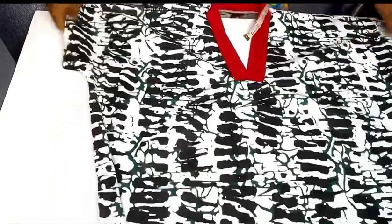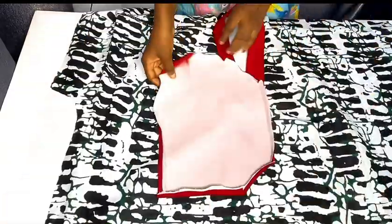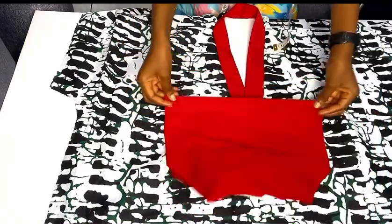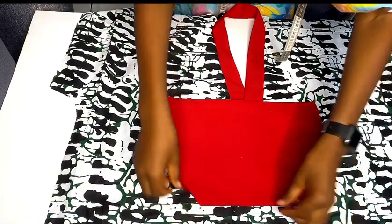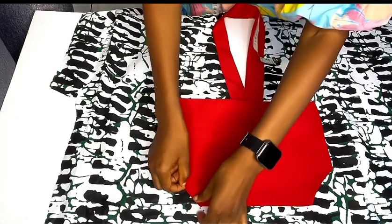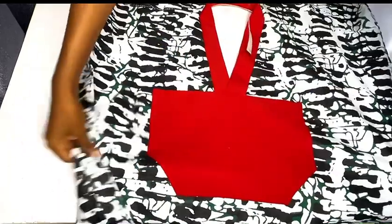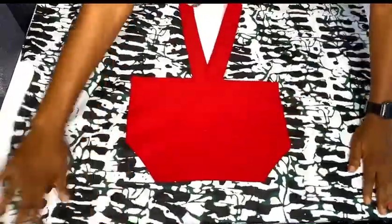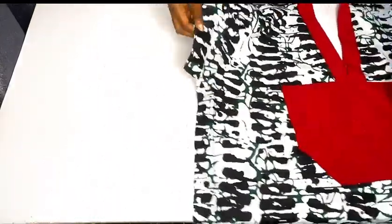So now for the front pattern, I've gone to iron Estee like I said I was going to do earlier on. Let me also mention that I folded it in by ½ inch on all sides, so that when I'm joining it, it's going to be easy. So as you can see, I folded it and ironed it in. What I'm simply going to do is stitch it down on the sewing machine, and I'm going to come back and show you guys. Can you see how beautiful this looks? This color on this pattern of fabric looks just very, very cute. To think I almost didn't want to get this fabric anymore.